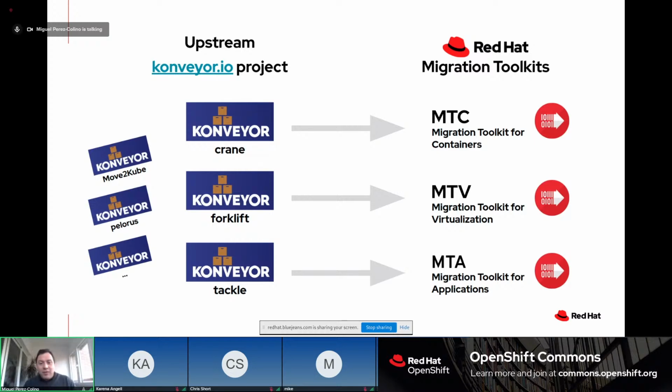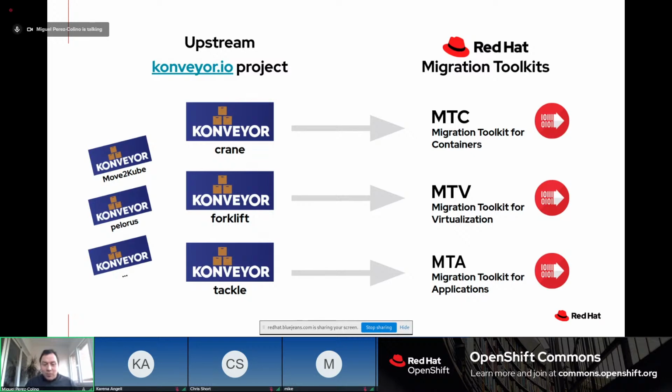Crane, then we have the downstream, which is the tool that we provide, the Migration Toolkit for Containers, to migrate from OpenShift 3 to 4, and also from 4 to 4. So in this case that you have a cluster that is getting full and you want to move some applications outside of it, and your pipelines are not that easy to repurpose, then you could use MTC easily to move those containers and their persistent volumes from one cluster to another.